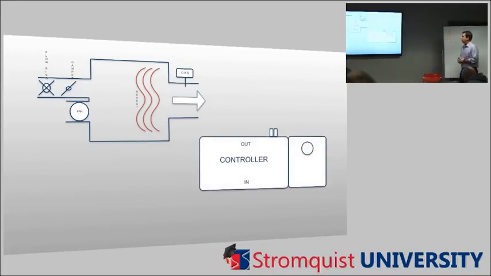So our VAV box we talked about is going to have a controller that's going to mount. This is that onboard actuator here. It's going to mount on the outside of the box, and it's going to pick up this damper shaft that's coming out of the side of it. And then we're going to do all of our wiring to all of our I/O and all that kind of stuff right up there on the box. And then we're going to have a sensor, which is like this over here in the wall.